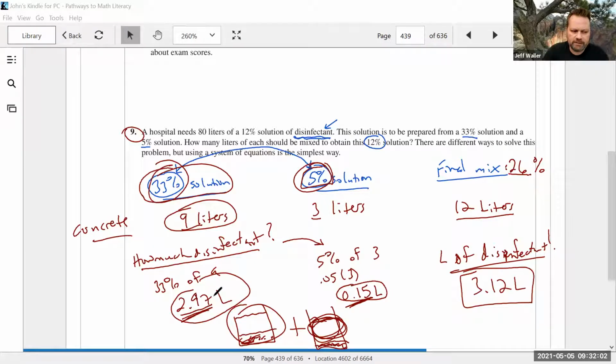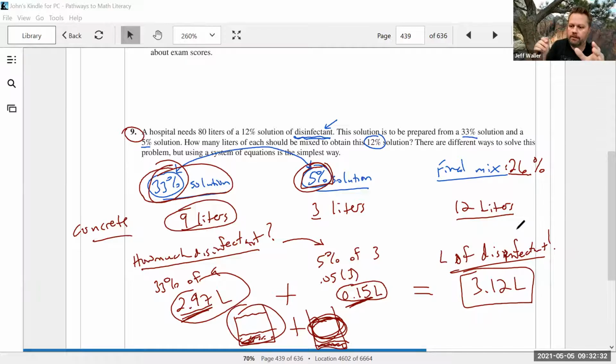What was it we did down here? We did a percentage of the total plus a percentage of the total equals a percentage of the total. All right, so let me back up. What I've done is I tried to show a concrete example to explain the physical thing that's happening behind this word problem.